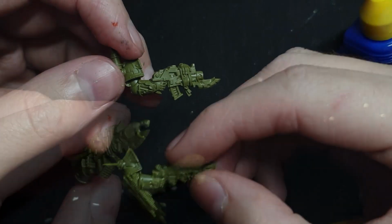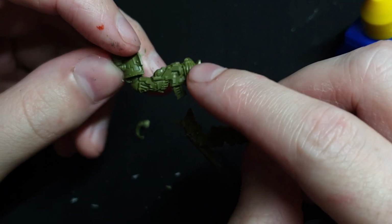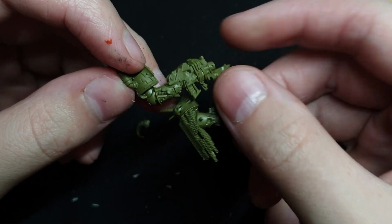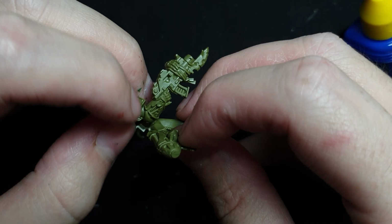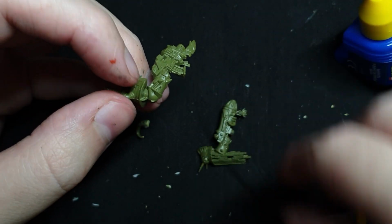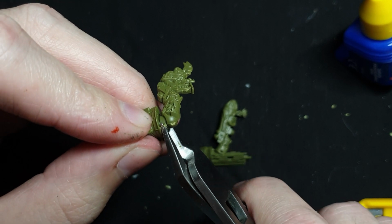Next I need to figure out a way to fit the plasma gun onto the bolt gun arm. Normally I would cut it at the elbow, but the plasma gun is another push fit and the elbow is covered by chainmail. If I remove it, then I lose a lot of the detail. I decided instead I'll try and cut and twist the arm around to face forward and then try a gun substitution.